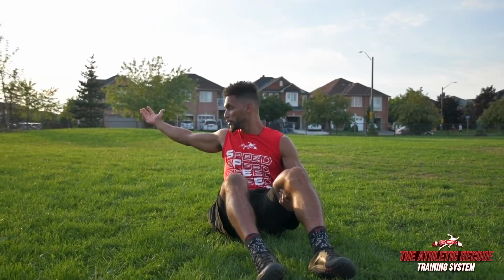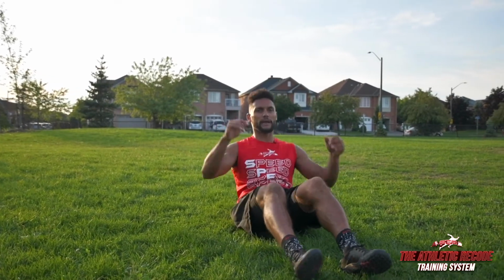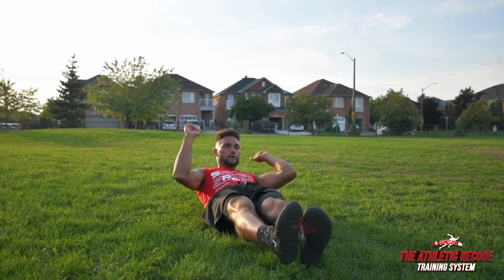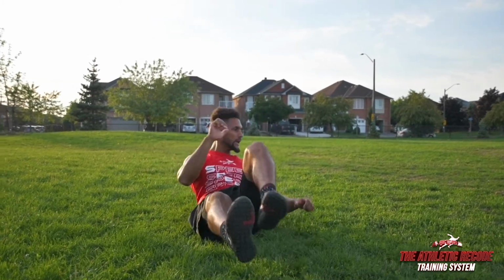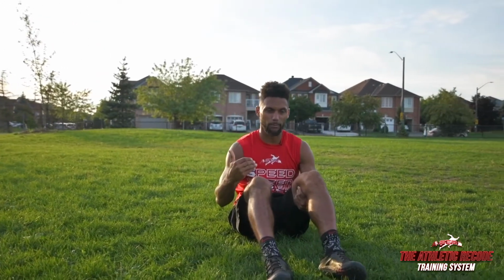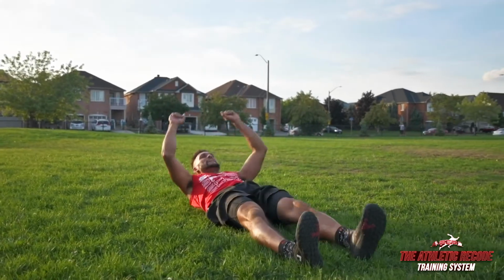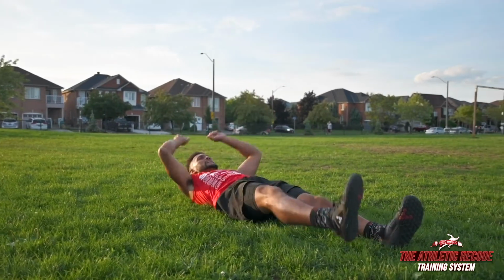Now, if you can't do that full length extension with a straight arm and a straight leg, we can go palm to knee and still get a good rotation in these Supermans. So I can just go here, come up, and drop back down, nice and controlled every single time. If that gets a little bit too strenuous and you need to take a break, you can put both hands, both arms on the ground, come up, and that just gives you a second to catch your breath and let everything relax.